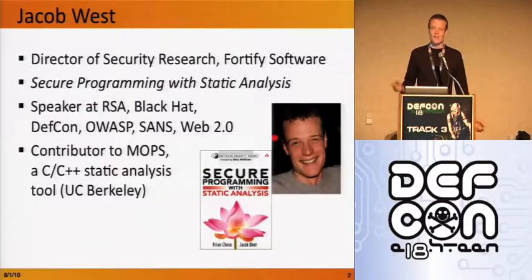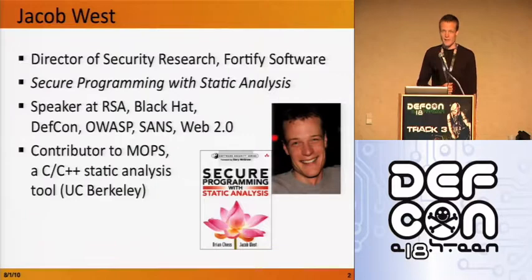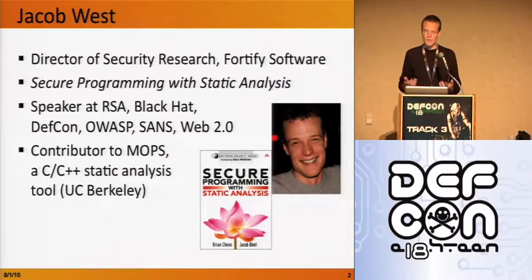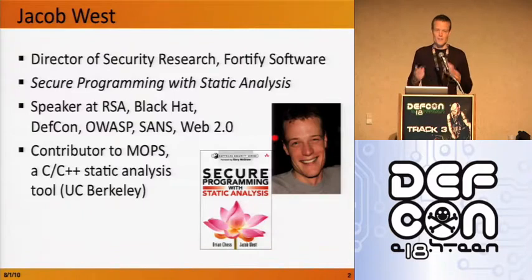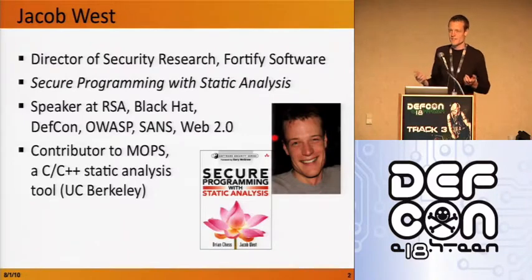I am Jacob West. I run security research at Fortify Software, and Matthias is one of our researchers. I'll let him introduce himself in a second. But I came to the security world because I worked on static analysis. So I worked on a static analysis tool at Berkeley for looking for security vulnerabilities in C and C++. And I got really excited when on our last project with that, we applied it to the entire Red Hat Linux distribution. So it was like over 100 million lines of code. It was the biggest static analysis exercise to date.